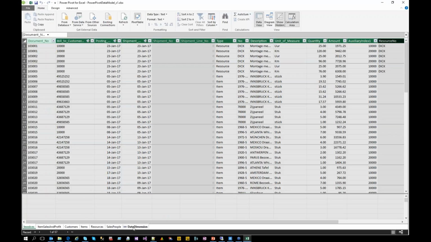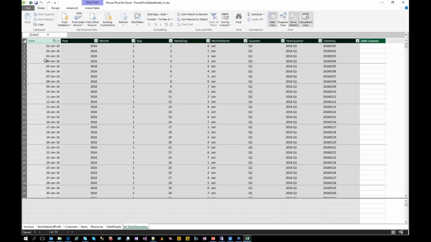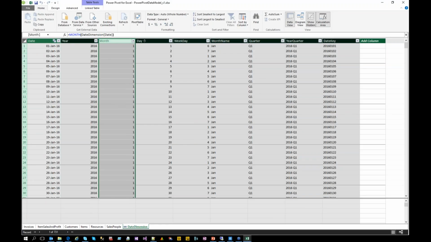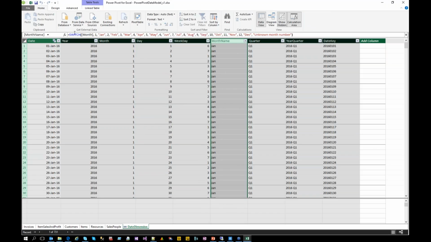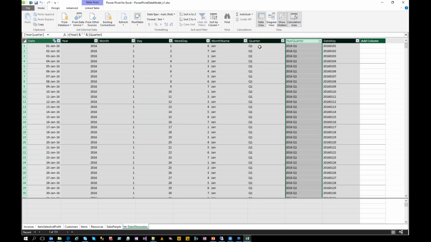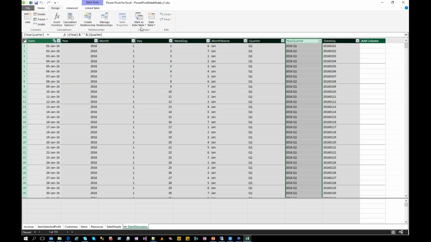In Power Pivot, what I then ended up with was my date dimension with only one column. And based on that first column, I calculated all of the other ones. So I am selecting the year of my date fields, the month, which is a function, the day, and the weekday, month name. I'm using a switch in here, which is like a case in NAV. As you notice, I'm using some very simple DAX expressions to create these calculated columns in my table. Once I have done that, I also went into design and I marked this as my date table. If you do that, Power Pivot knows which table is the date table, and it will also help you when you will be creating reports in Power View.